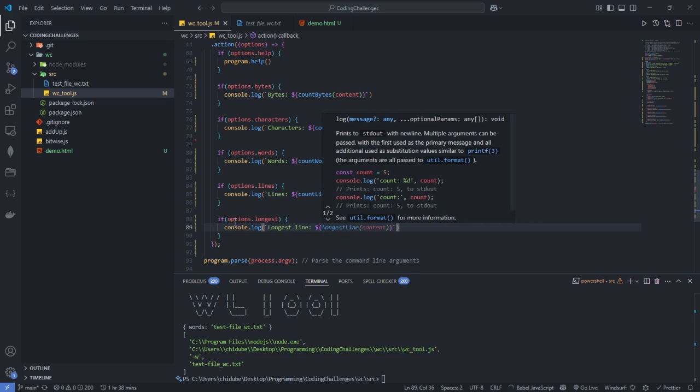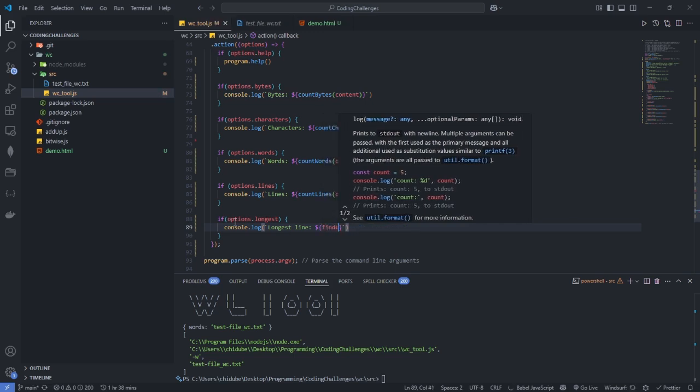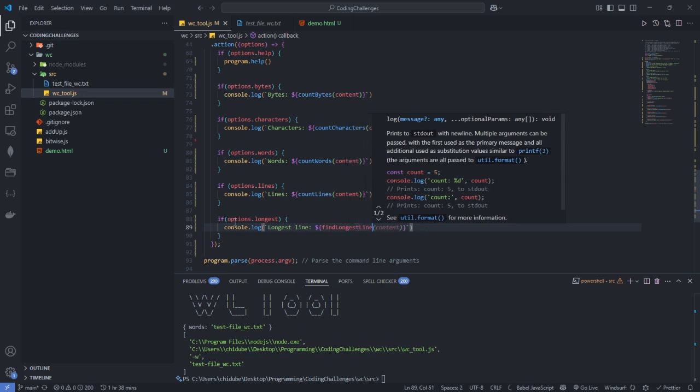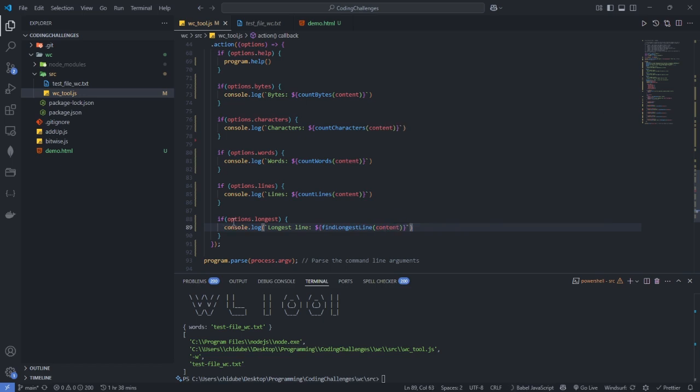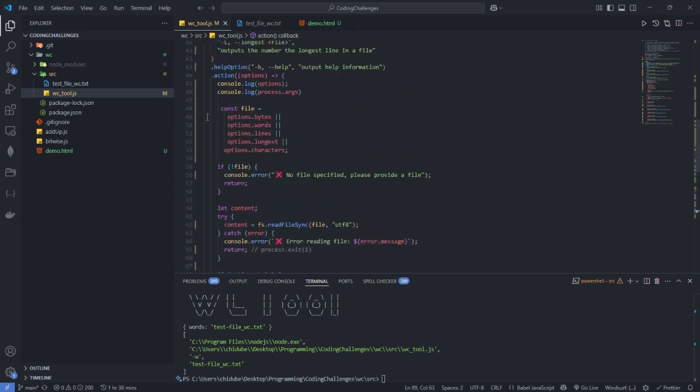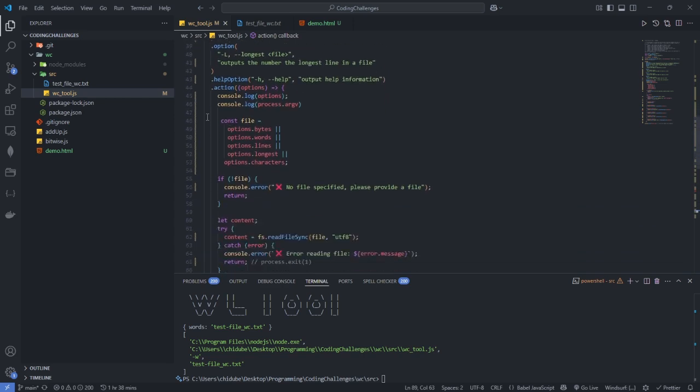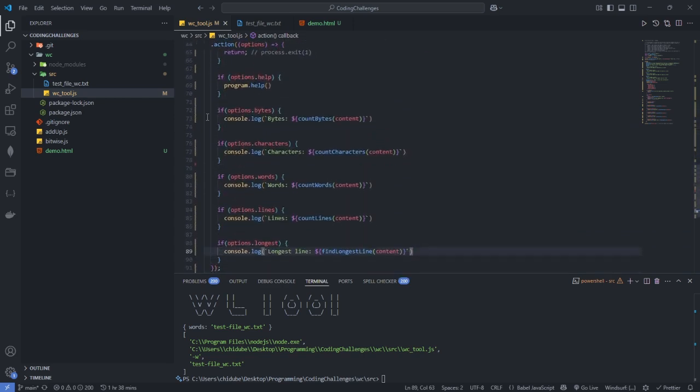Let us call it find longest line, and we pass in content. So we've handled those edge cases: characters, words, lines, bytes. Is there any other one that we are missing? Longest. Yeah.